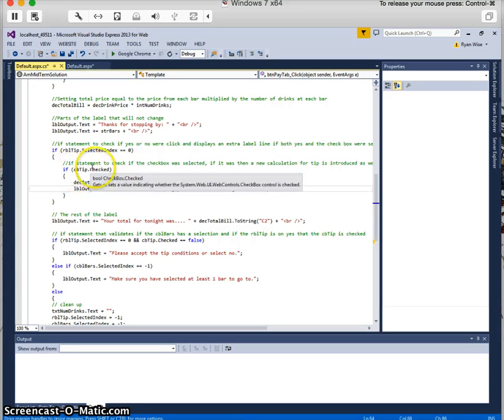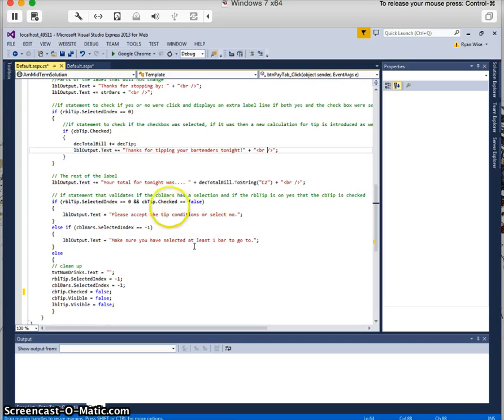If the checkbox is not checked, then this does not get added onto the bill, and that will not appear in the label. This part of the label is always going to be the same, so it's going to read the total for the night, and that is outside of if statements because it is static.